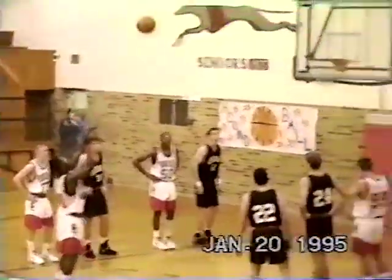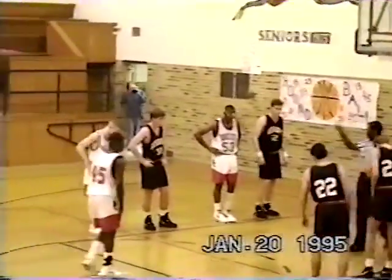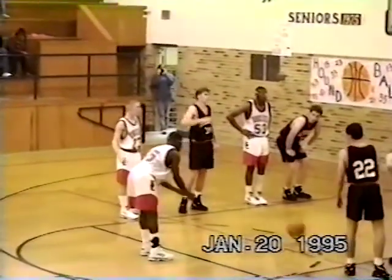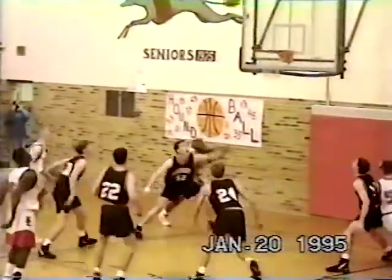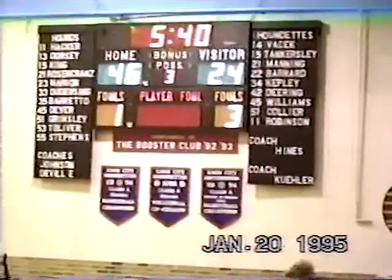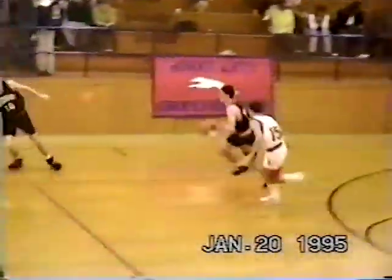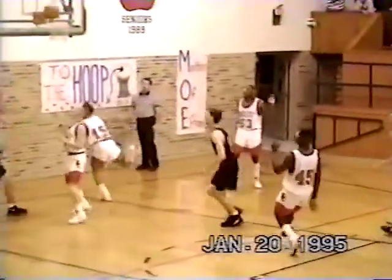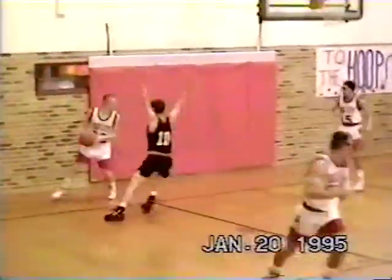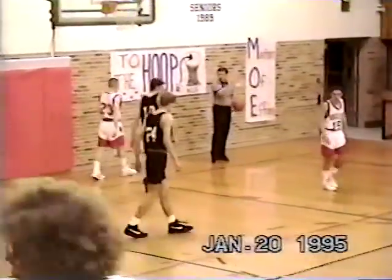Deaver, Stevens, Tolliver, Marion, and King on the floor. Free throw no good. Leth, Anderson, McDowell, a 6'4 freshman now checking in, along with Cheney and Brooks on the floor. Second free throw good for the Hornets. 46-24. Anderson looks for someone to go to, finds Brooks on the break. Brooks will bring it all the way down court. Now drive baseline, lay it up good. Coast to coast for Wesley Brooks. Good job. And he got around Tolliver on that too.